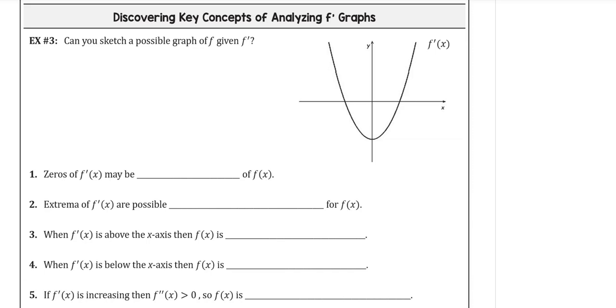and so can we sketch f from what's given? So let's talk about what we know, and you want to keep track of the fact that this is the derivative, it's not the actual graph. So two things that I have here. Let me call this point A, even though I missed it. The 0 there I'm going to call A, and the other 0 I'll call B. Those are going to be my extrema. So the zeros of f prime may be the extrema of f, because that's where f prime of x equals 0.